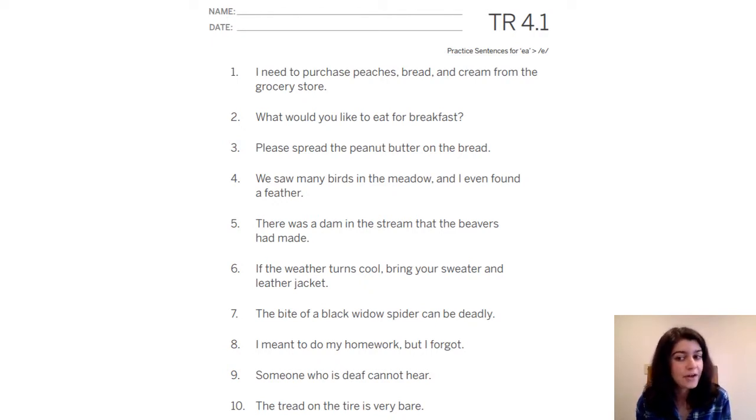Be careful, there's some words in there that are trying to trick you. We learned another sound that EA usually makes. Do you remember what sound EA usually makes? It's not eh. What is it? Did you say E? Usually EA says E, but its other sound that we learned in this unit is eh. So EA can say E or it can say eh. Today you're going to look for the words where the EA says eh.